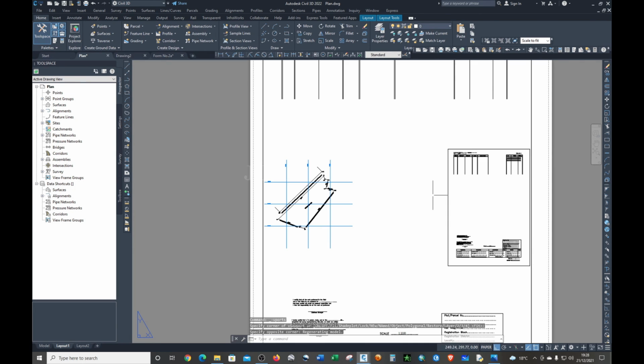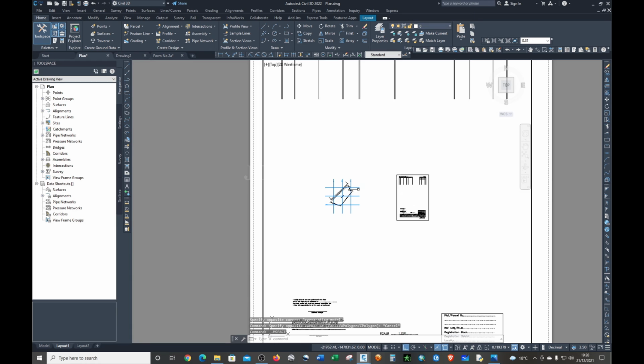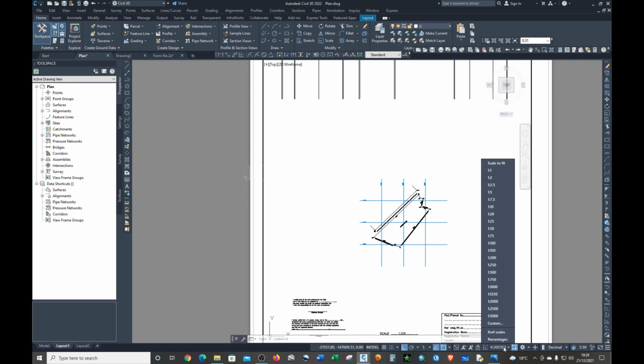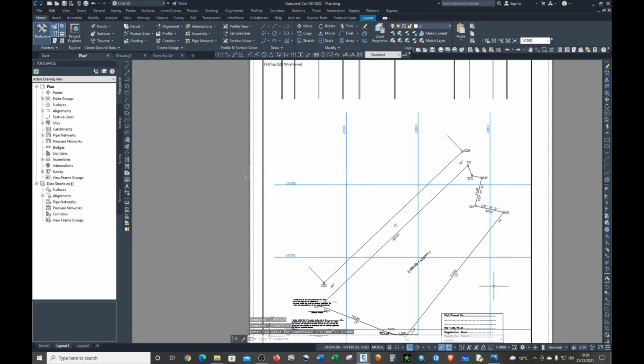Then double click inside, so you can zoom in, and at the bottom of your screen you'll see this scale. Choose 1 to 1000, like that. Then you can move around here.